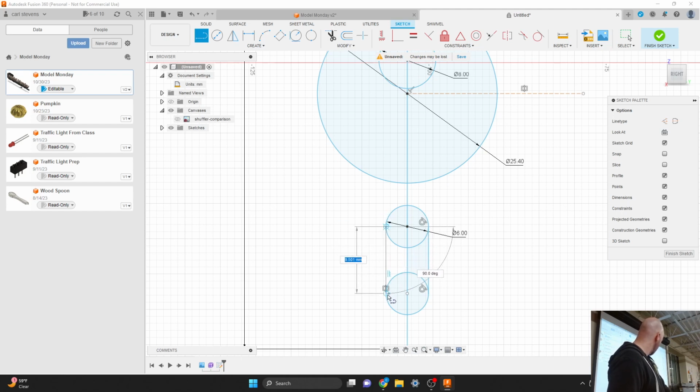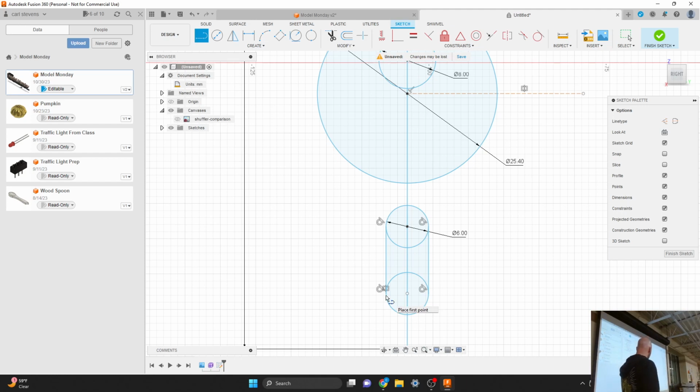So now I can find that tangent point on the other side, and I'm still holding my shift key. And you can see that I've got two little blue icons at the top and bottom, so I'm going to be tangent to both of those circles when I let go of my shift key here, or click. There we go.